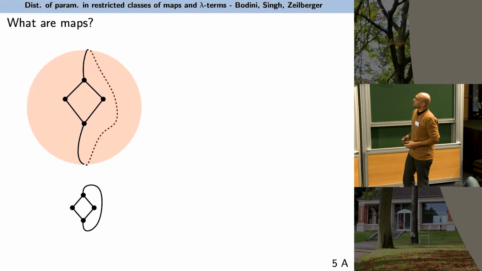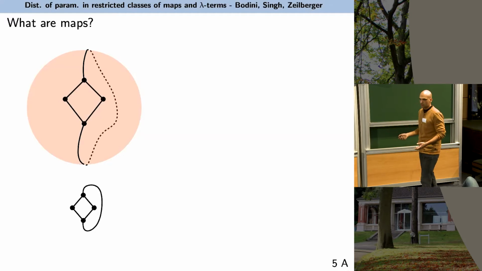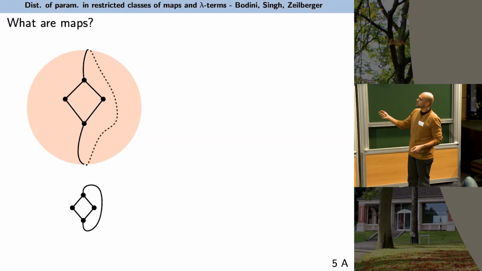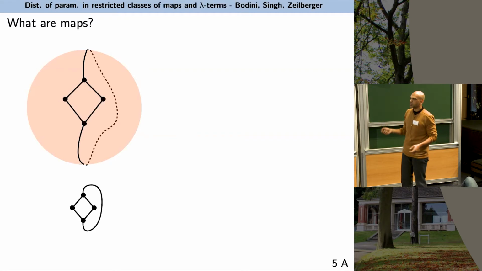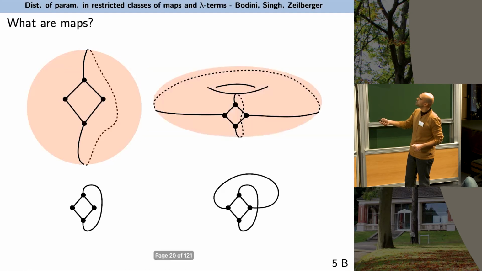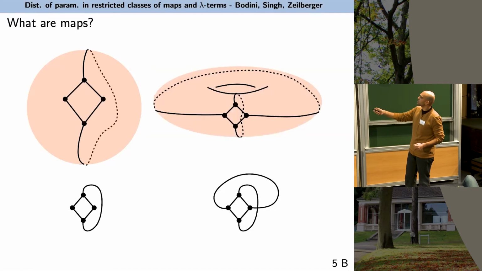On the other hand, we talk about maps in this talk, and maps essentially are graphs embedded in a surface. I will not be very specific about what a surface is, but we can imagine a sphere, for example, and we embed this K4 minus graph on it. So for us, the surfaces will be orientable, they will have no borders, etc., for now at least. For example, we have here an embedding of K4 minus, and here we have an embedding of K4. The first one, being a planar graph, can be embedded in the sphere. The second one is not a planar graph, and so it must be embedded in a higher genus surface. In this case, we have the torus.